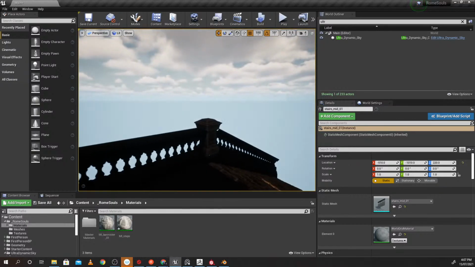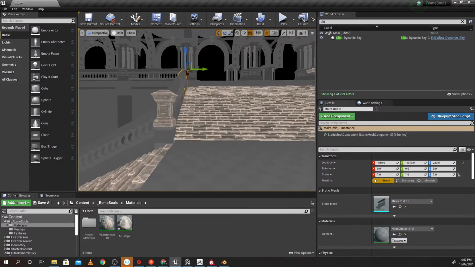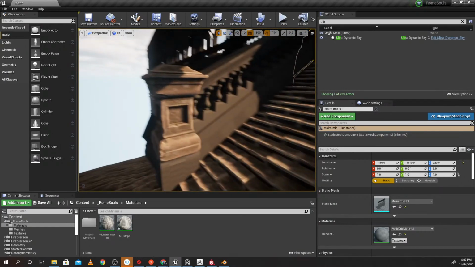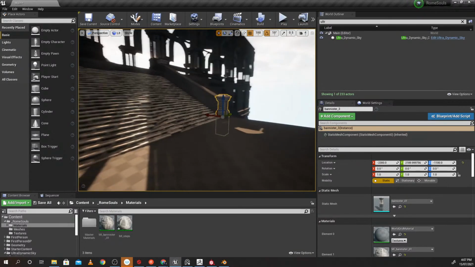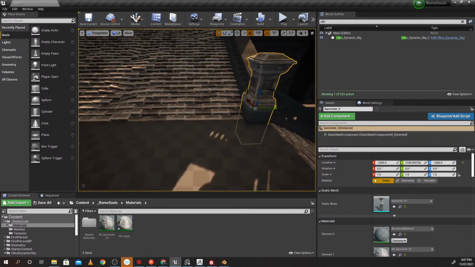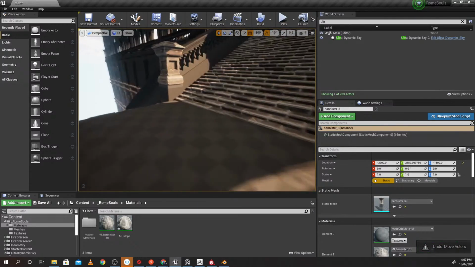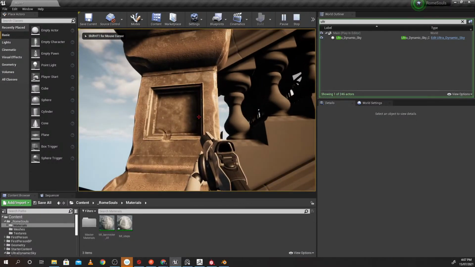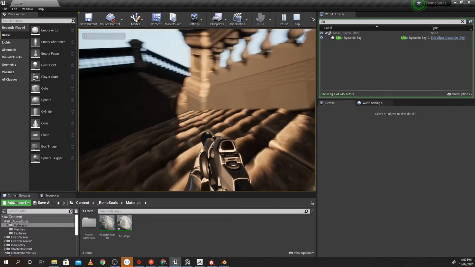It's coming together a bit. So that's the banister done.